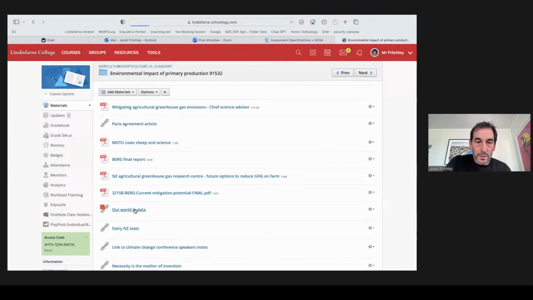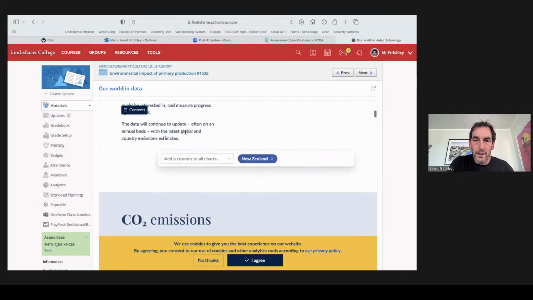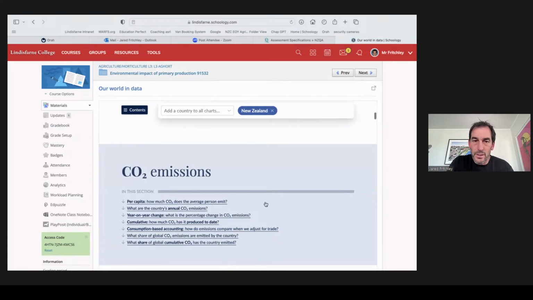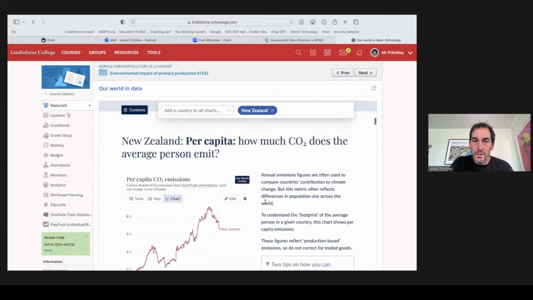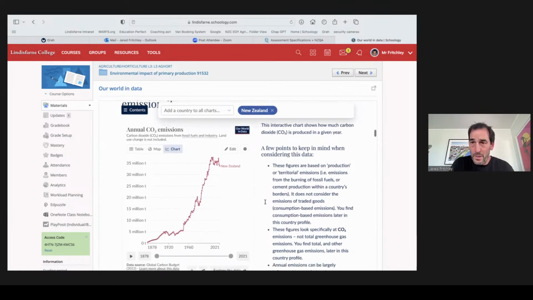I'll jump down. This is interesting, at least I think it was. It's a website, I think it's called Our World in Data. And it's really quite cool when you can whip through and you can see different countries' amounts of greenhouse gases per capita, different amounts of greenhouse gases from your CO2, your methane, your nitrous. So I forget how to use it because a while ago I was looking at it. But you can certainly have one of the gases, have three of the gases on a little graph, and what the trend's been, where it's been increasing, decreasing. You can compare New Zealand's greenhouse gas emissions.